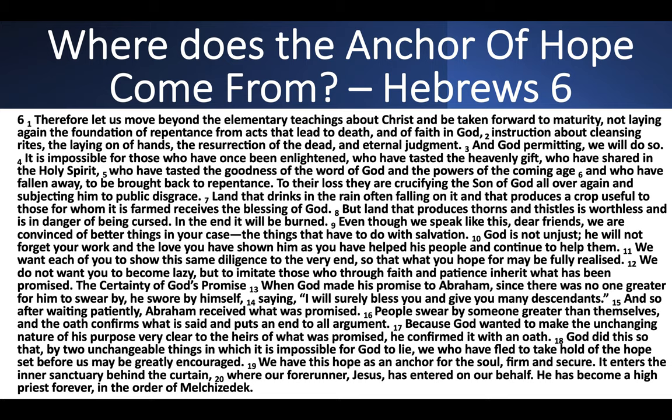It is impossible for those who have once been enlightened, who have tasted the heavenly gift, who have shared in the Holy Spirit, who have tasted the goodness of the word of God and the powers of the coming age, and who have fallen away, to be brought back to repentance. To their loss, they are crucifying the Son of God all over again and subjecting him to public disgrace.